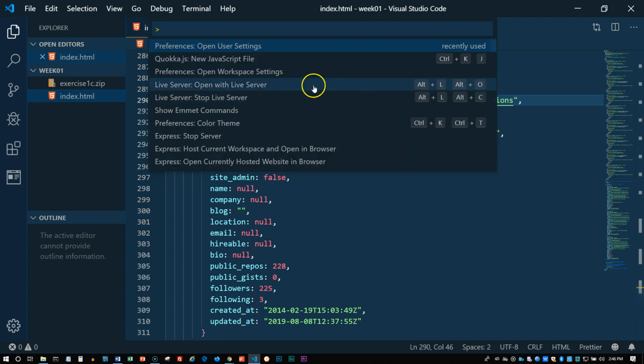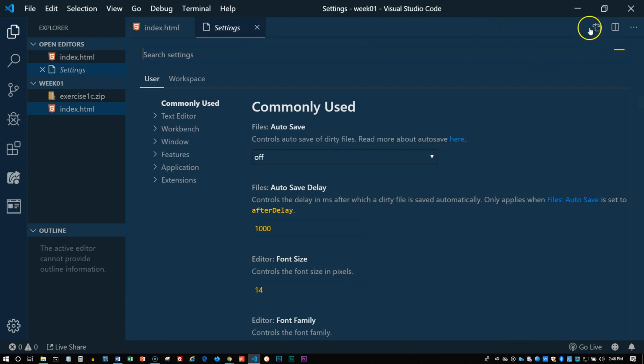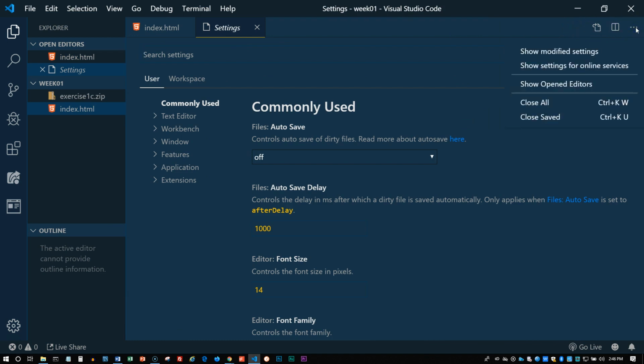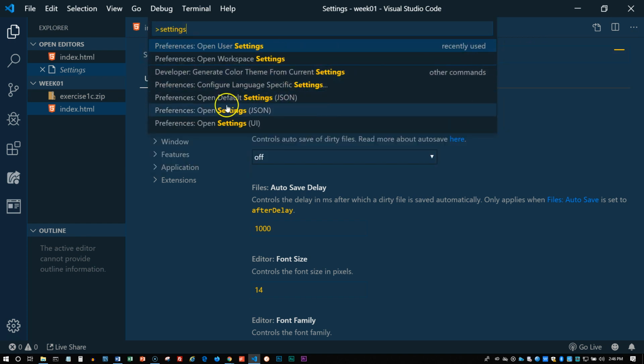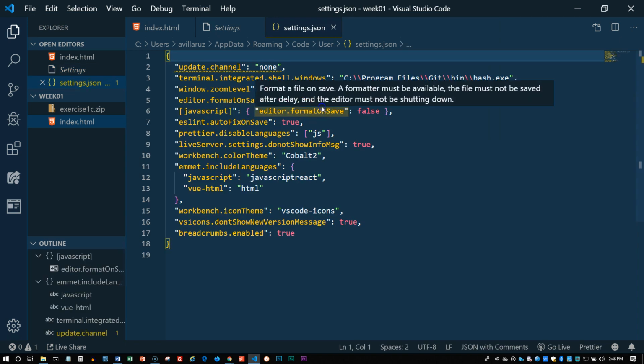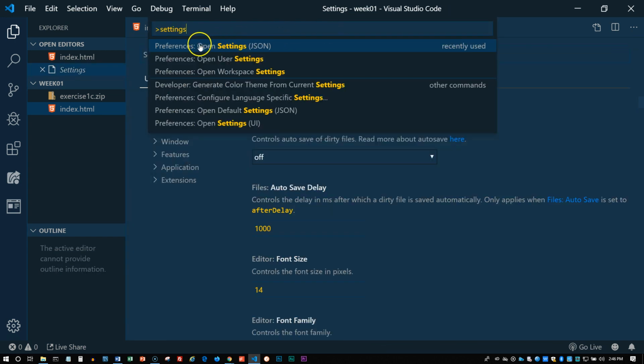Hold on. Control Shift P, settings. Normally it would be this user settings. That has to be user settings. And where is that icon for my JSON? This one here? Or this one here? Probably this one, right? Open settings JSON? Oh, there it is. Okay, Blair and RJ, here's your answer. So if you say Control Shift P, say settings, find this one that says preferences open settings JSON.